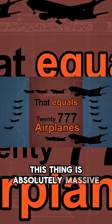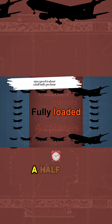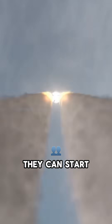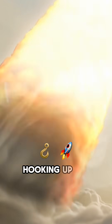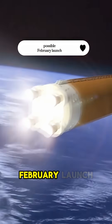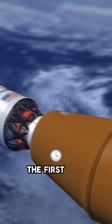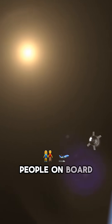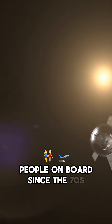This thing is absolutely massive and its max speed is about a half a mile per hour. But once they get it out there, they can start making preparations, hooking up the rocket and getting ready for that possible February launch, which would bring us back — for the first time orbiting the moon with people on board since the 70s.